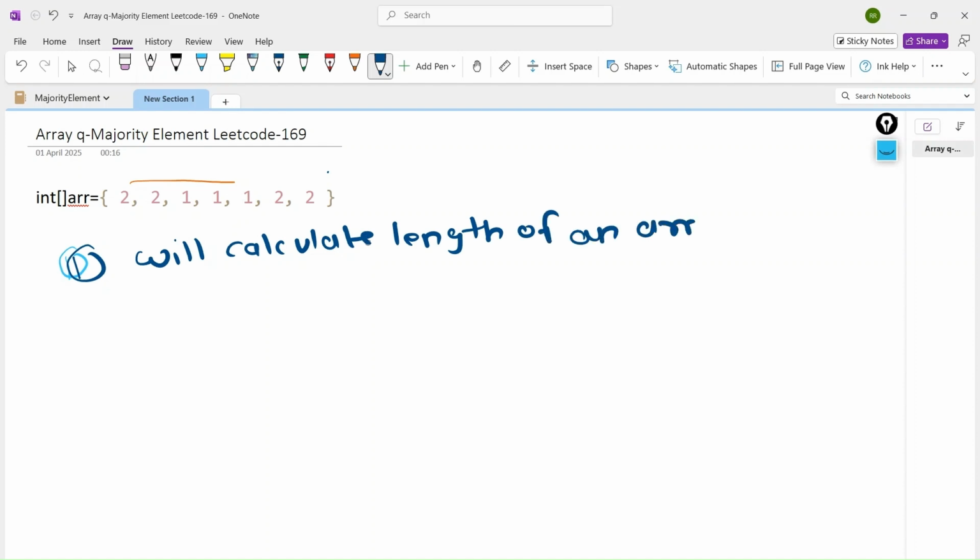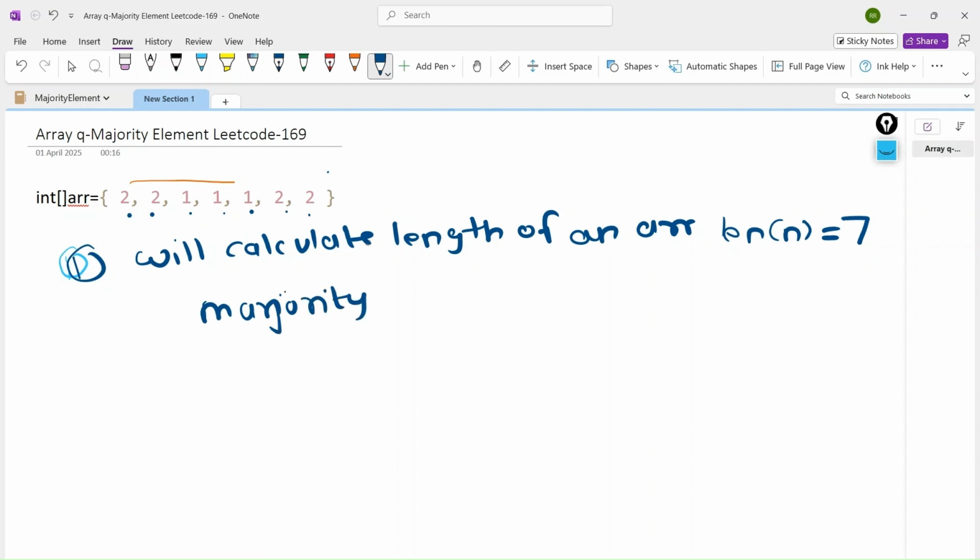So let's count the total elements in an array: 1, 2, 3, 4, 5, 6, 7. So the length of the array n is 7.